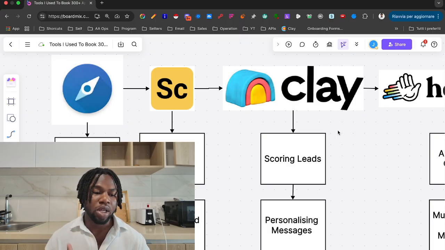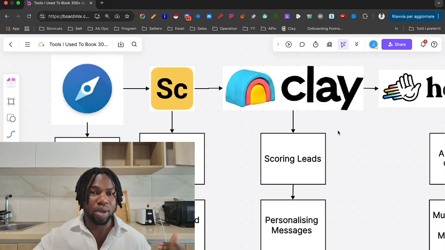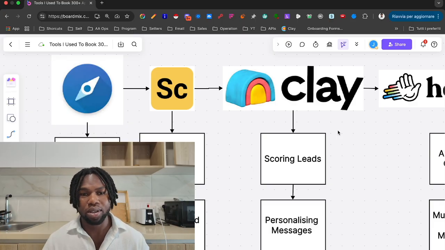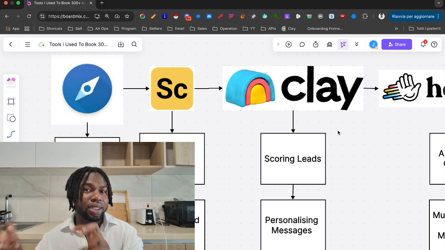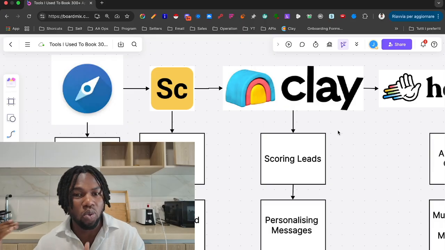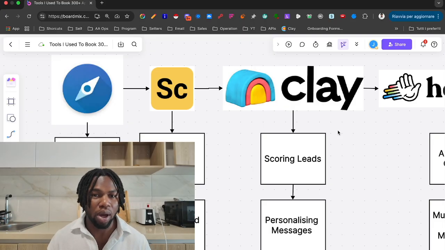For example, it may say that the website is XYZ, but the website may actually be a software company instead of a marketing agency. They got into Sales Navigator as a marketing agency, but in reality they're actually a software company. They may not even have any case studies as well, because we look for people who have case studies, because they tend to have better results. They tend to be already more seasoned, I would say.